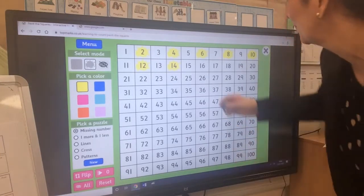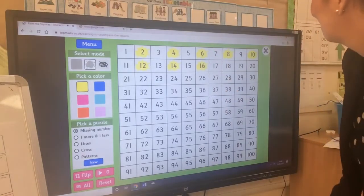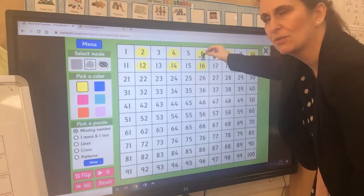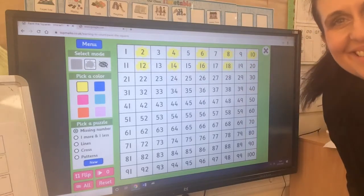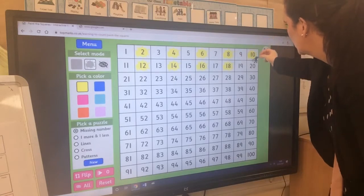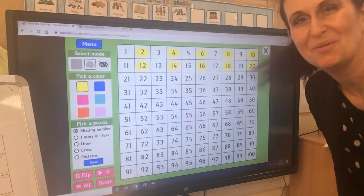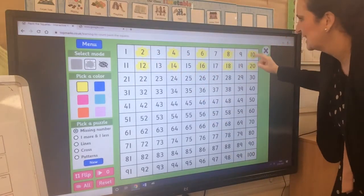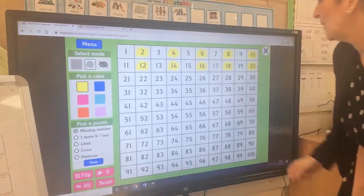Let's do some more. 1, 2. 16. Should we go to the end of the line? We're on 16, so we're going to count on 2 more. 17, 18. It's landed on 18. Now, let's do 2 more jumps. 1, 2. We've landed on 20. Let's see how far we've got. 2, 4, 6, 8, 10, 12, 14, 16, 18, 20.